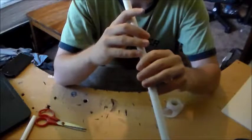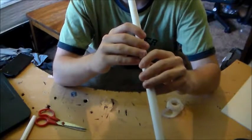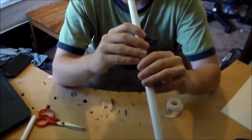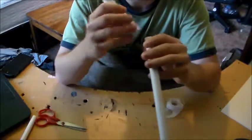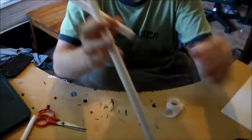And now I'm going through all the different ones to find the right one that's aligned perfectly, or as close as I can possibly get it. I may need to do the other side.